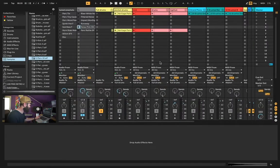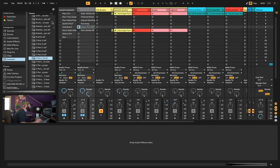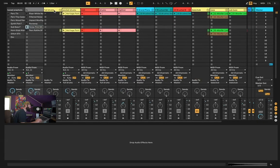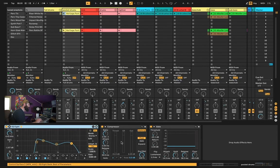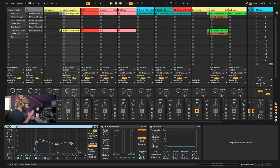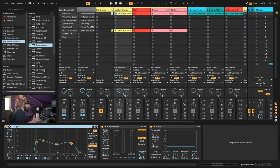So you see me keep clicking over to the arrangement view. We are getting set up to play that here. I'm going to get rid of some of this stuff, and I will go through real quick. You can see that I do have a lot of these things EQ'd and compressed. I actually ended up putting a gate on my pocket drums, and that will cut out the sound at a certain threshold. A lot of these are just me dragging and dropping audio effects on here, trying them out. If they don't work, I get rid of it and try a different one. A lot of it is just experimenting, and you'll start to build confidence and build sounds that you like.